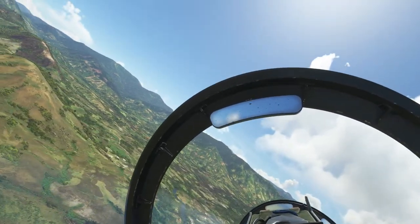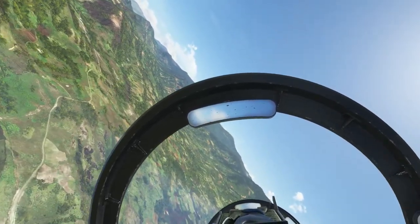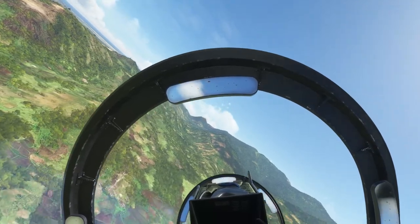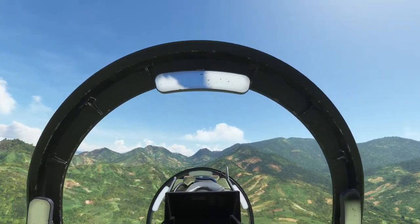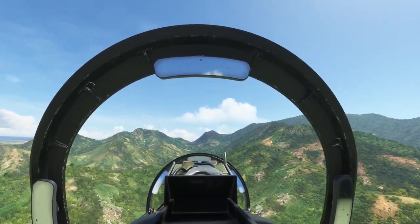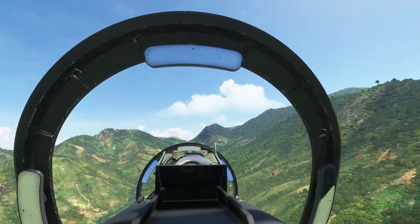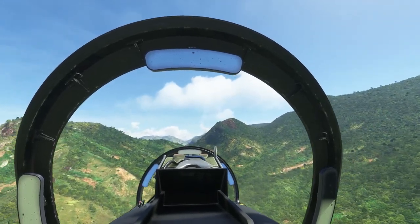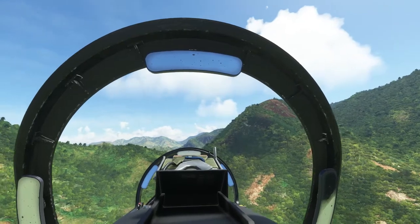I'm turning now. It gets nice and green over here. I got really fast in that turn — this thing really goes. I got a little slow. Looking straight ahead there is the dip between two mountains, a very obvious V shape, and that's what we're going through. I'm pulling back to 250, I'm at 300 still. I'm at 250 and I'm pulling back to keep from speeding up. Going through that V momentarily, and slightly left then, only a few degrees.